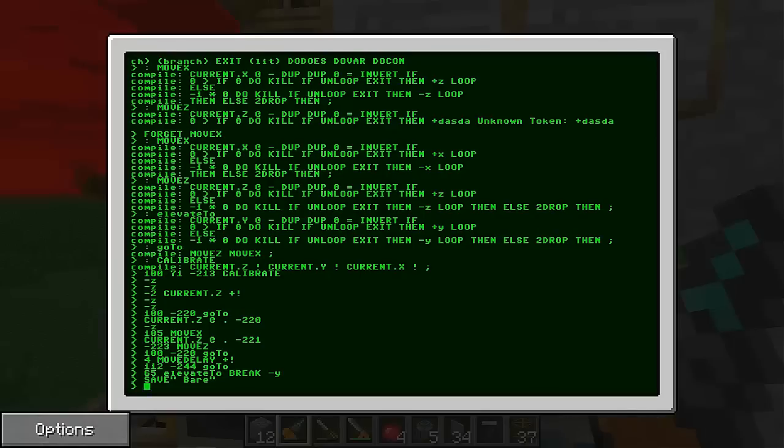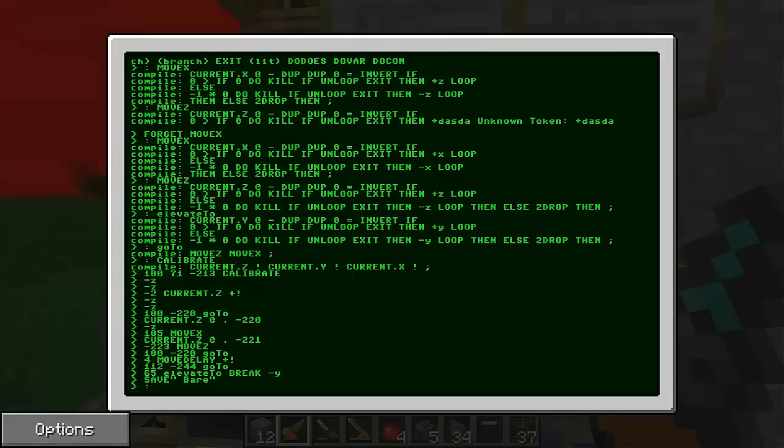Okay, so now that we got that, we're going to need to add in some variables for our quarry. So we got the movements at least. We just need to string them all together so that it's comprehensible.